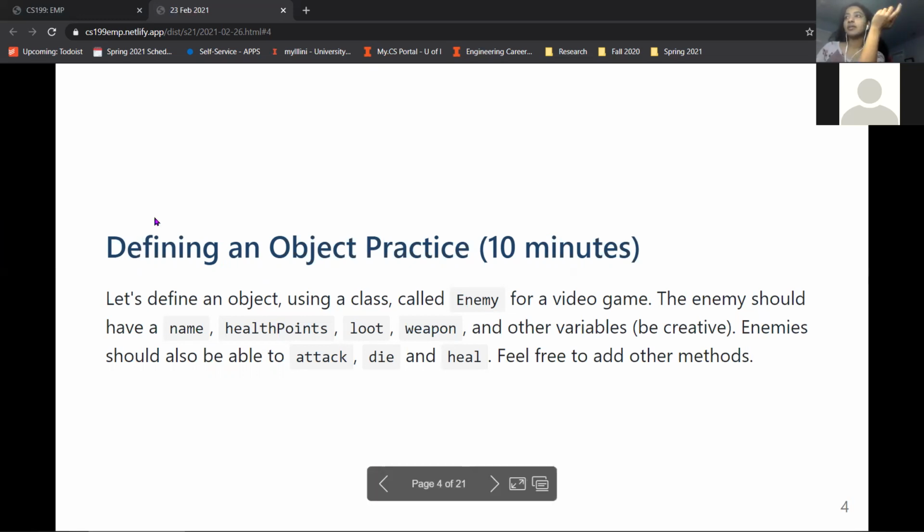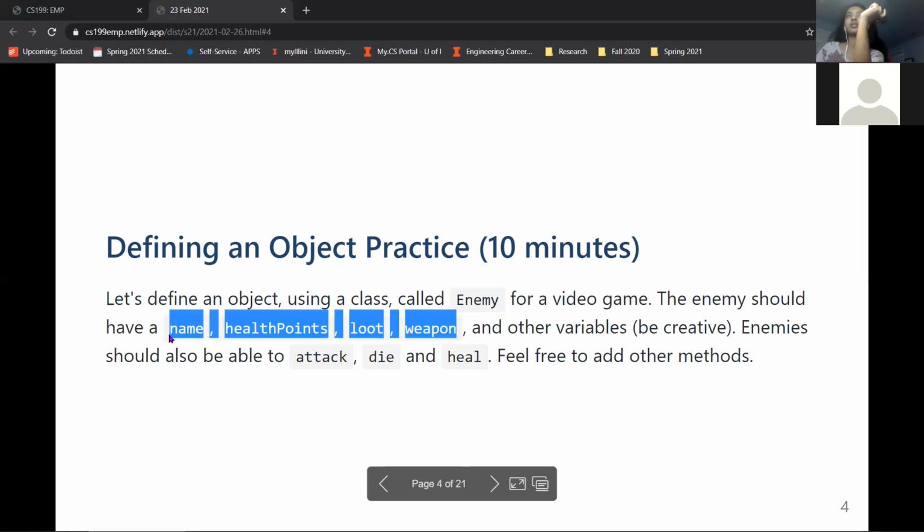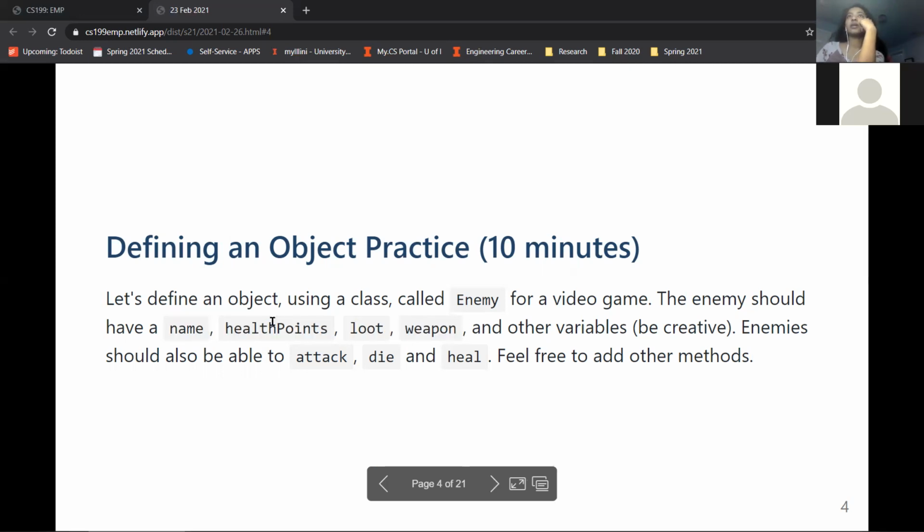You can have other variables too, it's up to you, but it should have those 4 things. And it should also be able to attack, die, and heal. We've loosely defined what these are, so you can choose what data type they are, but think about it in the most logical way, and about what data type a name would be, what data type health points would be, etc.